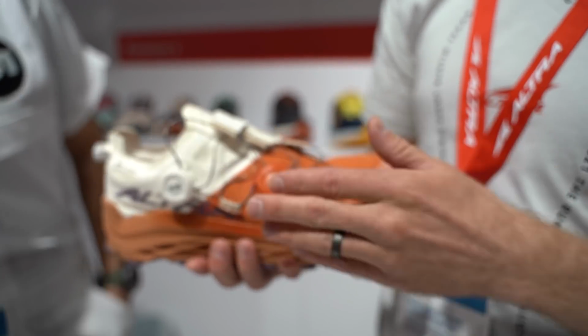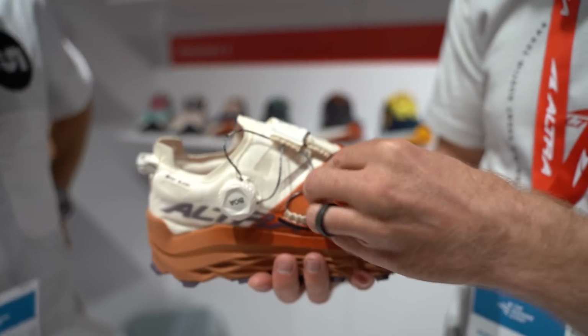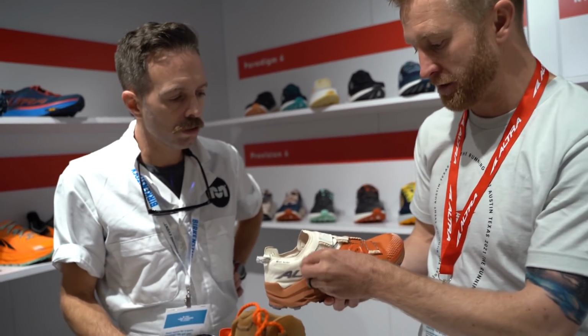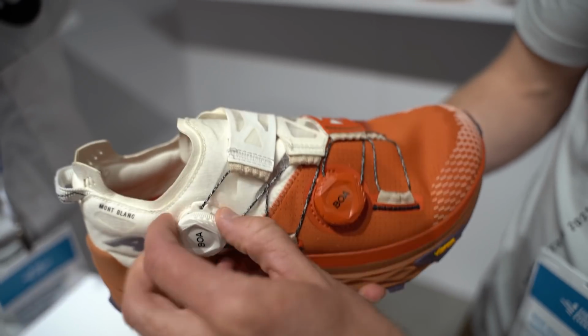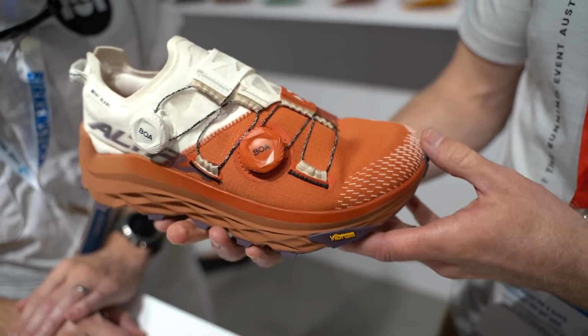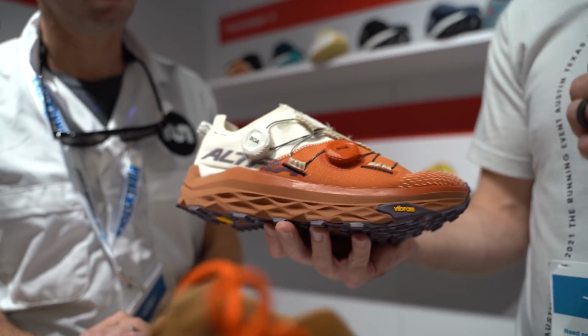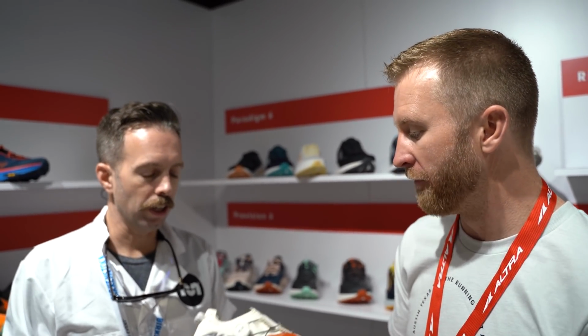And for me, I like a little bit more room in my toes. I don't need it or like it quite as snug, so I can loosen those toes and I can really crank back here. So you can customize this fit as much or as little as you need. You can loosen it, you can snap it, tighten it on the fly. It's incredibly comfortable. I love the design. I love the fit and feel. We know this is not going to be a big volume shoe, but in terms of that performance, that edge tech, it is awesome. So we're really excited to partner with BOA for the Mont Blanc BOA.